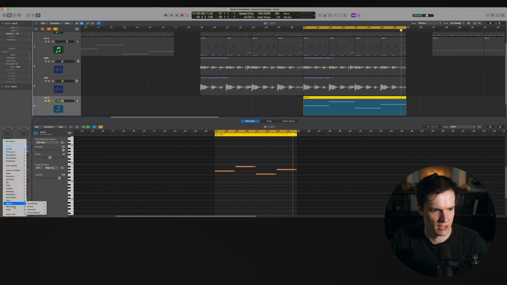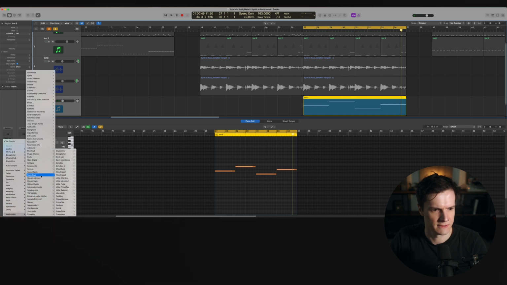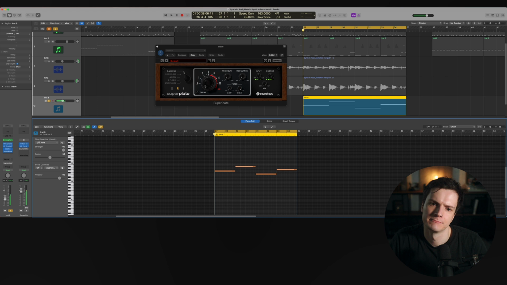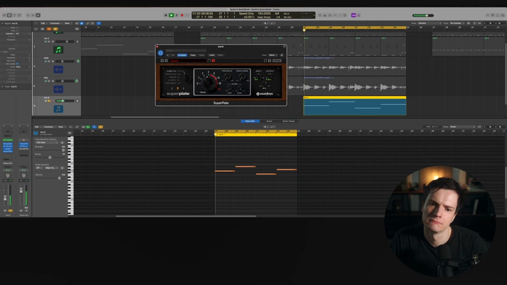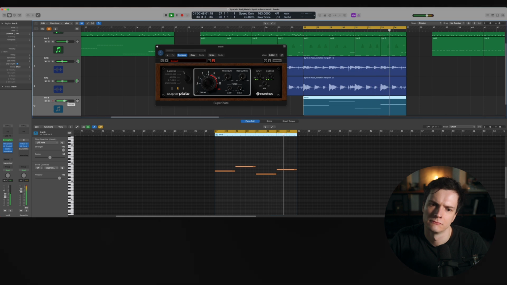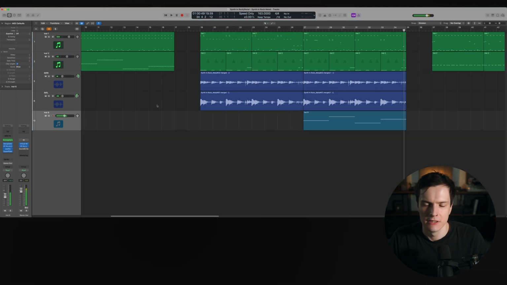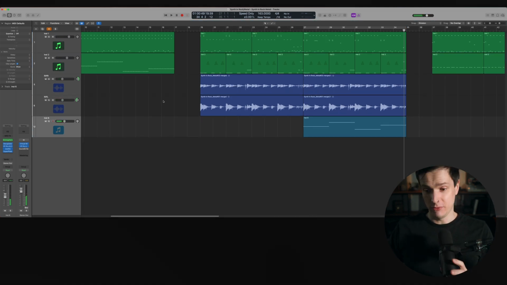If we put a reverb on after that, for that I'm actually going to reach for Sound Toys. Shoot, what's it called? The big version of Little Plate. Super Plate. That sounds sick. So I'm happy with where that is at the moment.